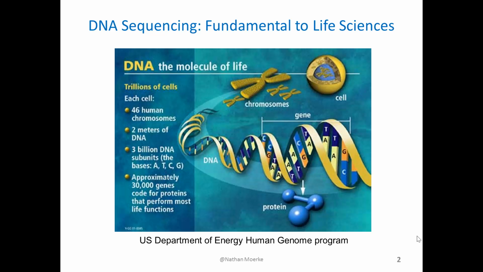The genome has a higher level of organization into larger structures called chromosomes, and each cell has a complement of 46 of these structures. As you can imagine from this, the analysis of DNA sequences is fundamental to every area of the life sciences, from modern cancer diagnostics to the study of very tiny microorganisms.